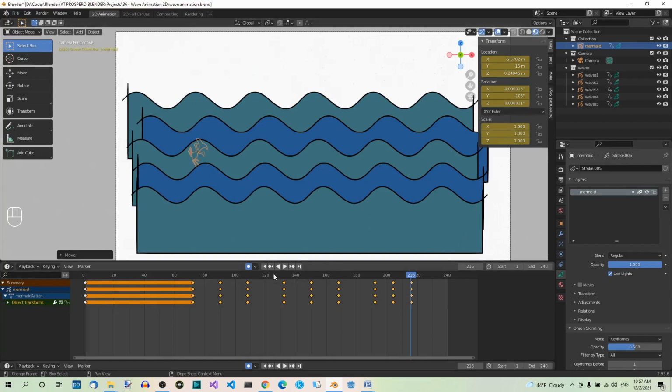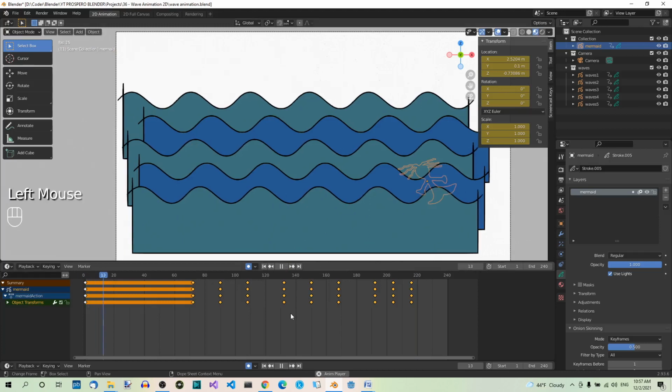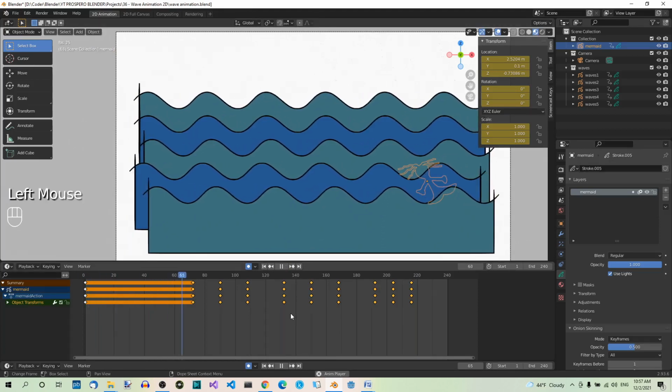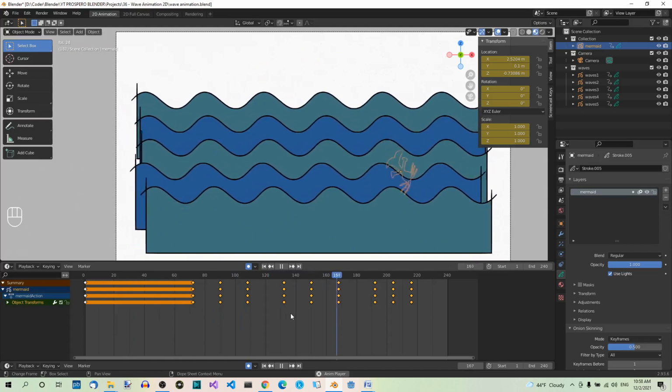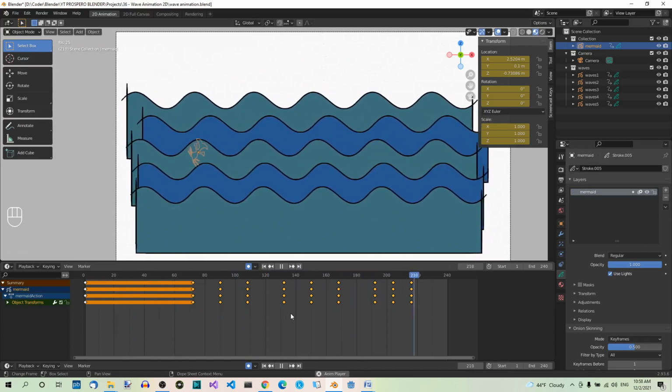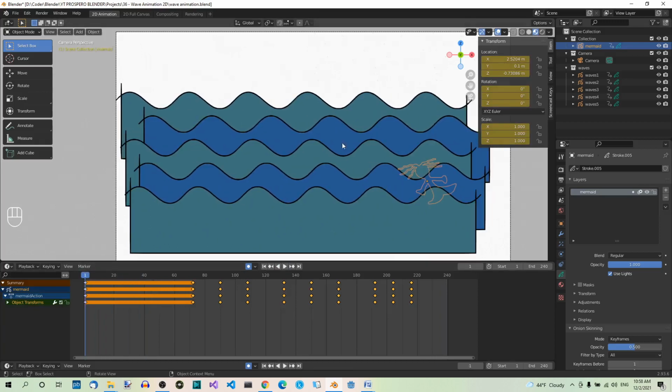Now go back to frame 1 and play the animation to make sure it works. Good. Looks like it works.